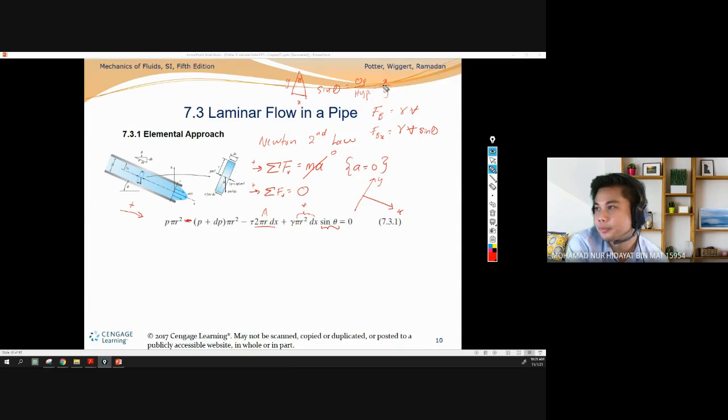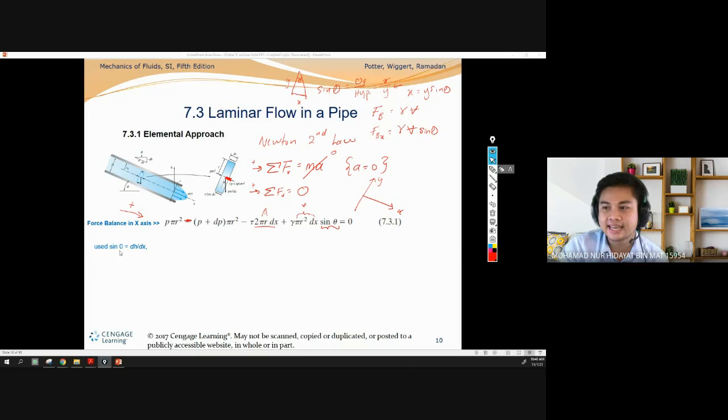So sine y. And get here. Right. This is component. So in order to get this one, x equal to y sine theta. So you will get this one. Alright. So you need to use the sine in order to get the FBX, x component. So after you use the force balance, summation of force in x component equal to 0.